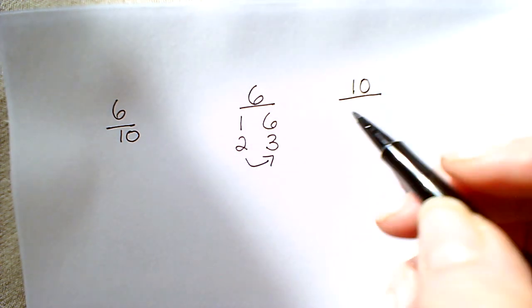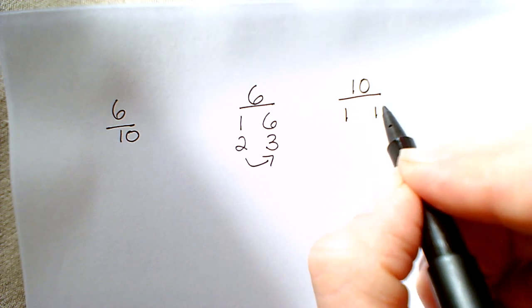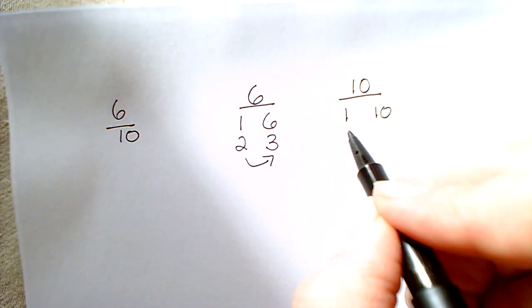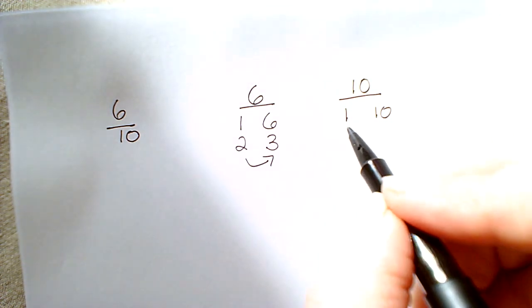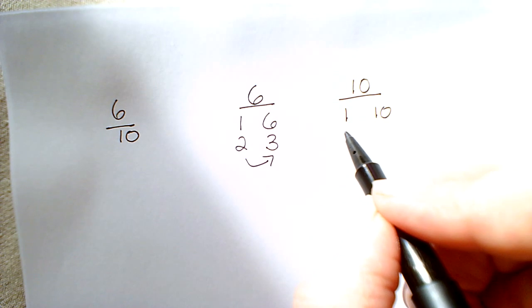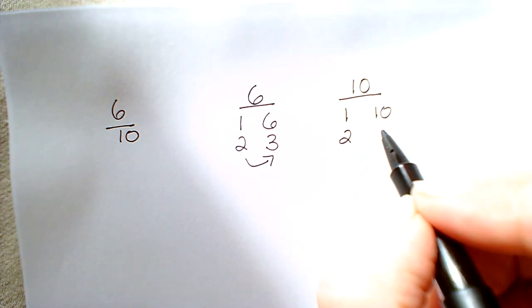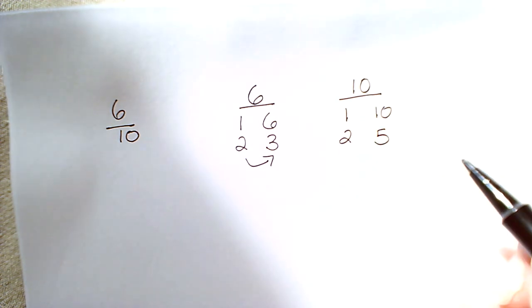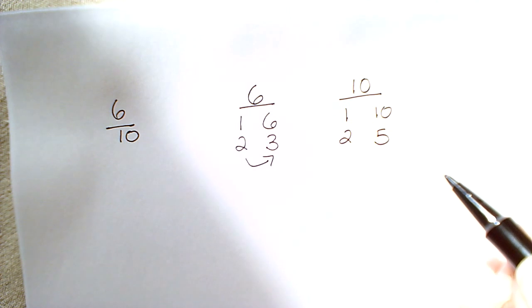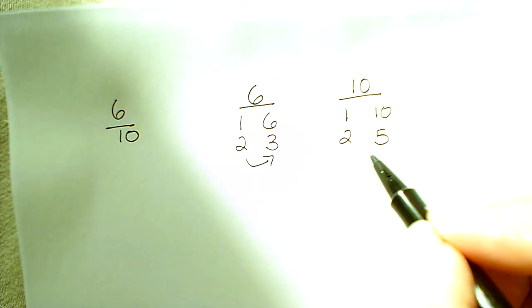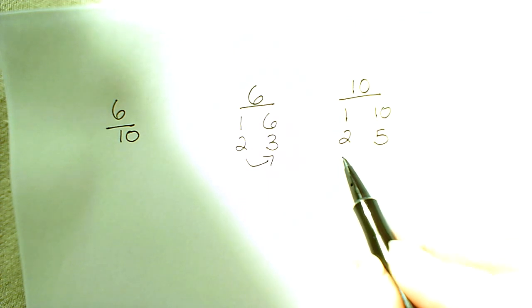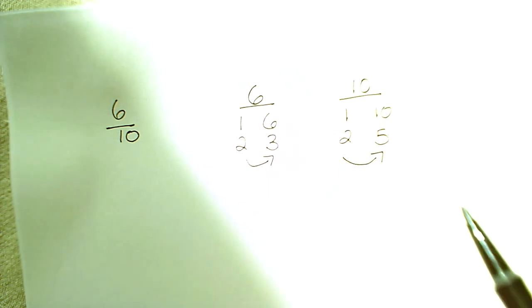Let's look for the factors of 10. So 1 times 10. Oop, the sun's coming out for us. Sorry, guys. I might have to move over. 2 times 5 works. Does 3 work? No, 3 does not work. Does 4 work? No, 4 does not work. Does 5 work? Yes, 5 works, and it's right there, and we have now looped. So we have all our factors.